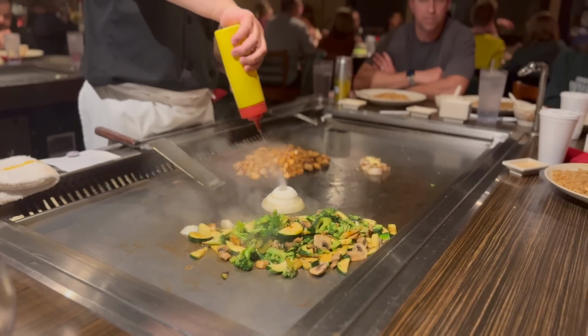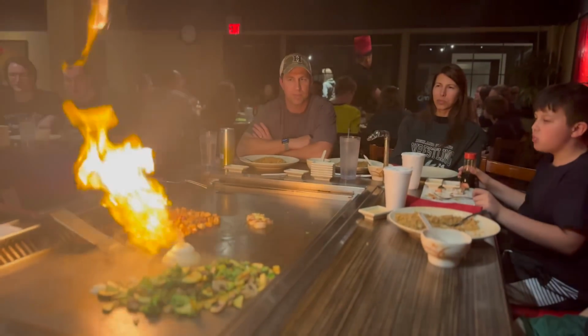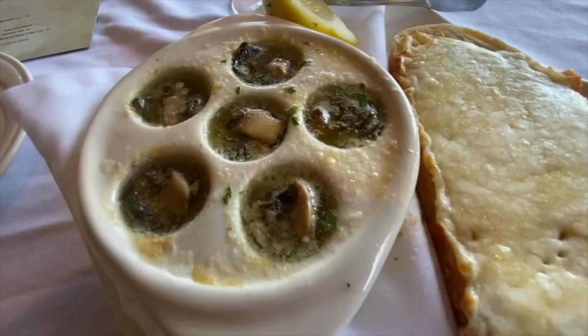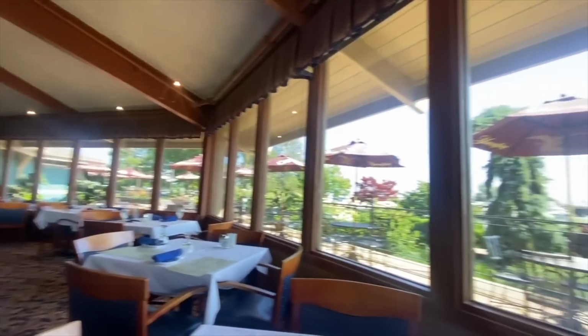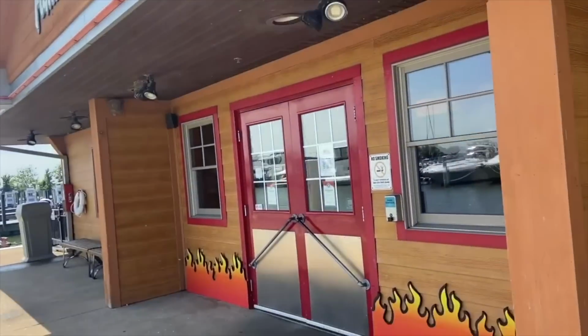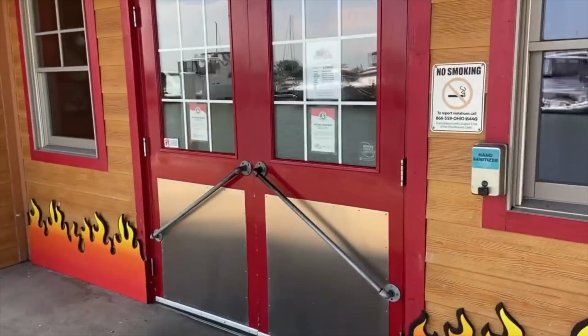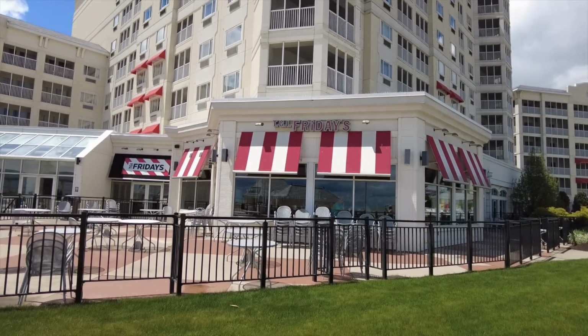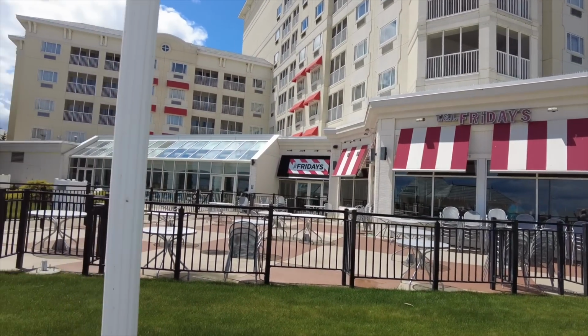Hibachi grill, which I just had last night, and it's fantastic. You can go to Bay Harbor, which is another restaurant on the marina. Also, there are several different options. There's TGI Fridays out on the beach. There are 2 bars out on the beach also. Definitely some fun places to go visit, and not everybody knows that they exist or that they are available to anyone with admission to this park, or really just admission to the parking lot.